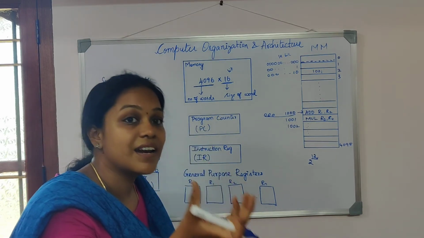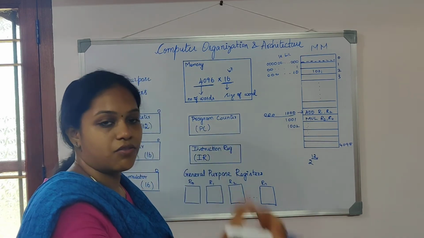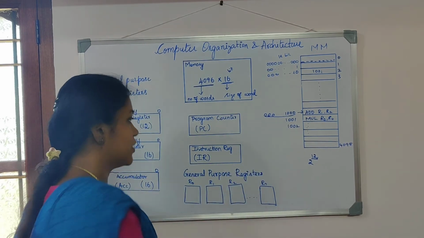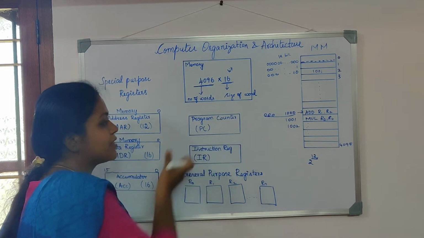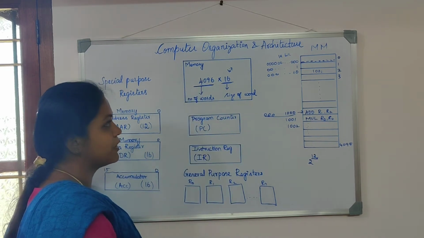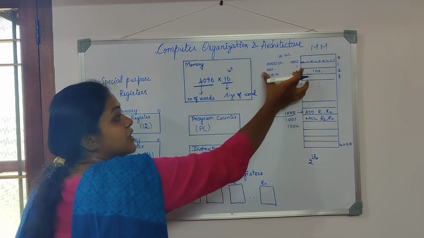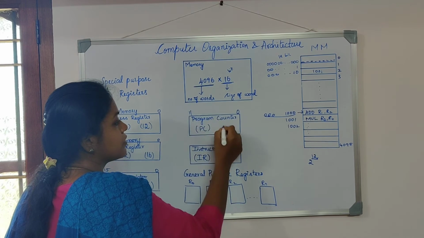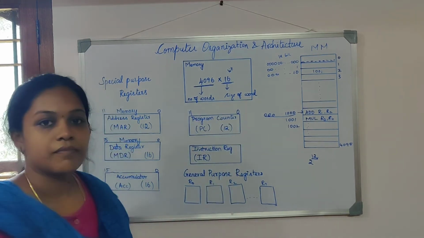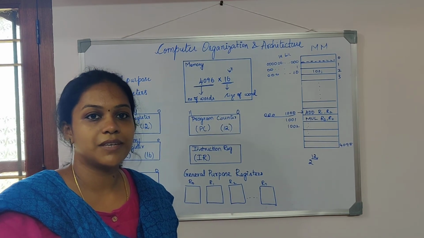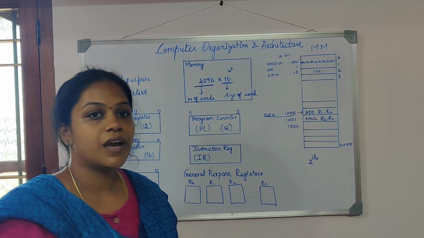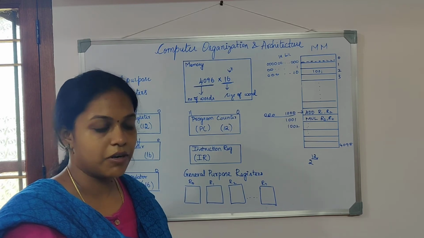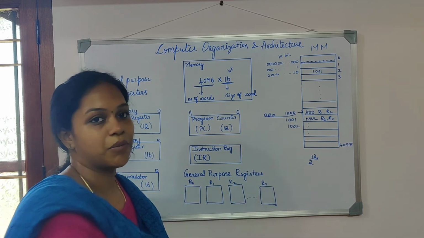So basically, the program counter is storing the address of the next instruction for execution, which is to be brought into the processor. So it is storing an address. What will be the size of the program counter in this example? It is the size of the address, which is 12-bit. So it will store a 12-bit address. The program counter is automatically incremented to get the next instruction from the main memory.